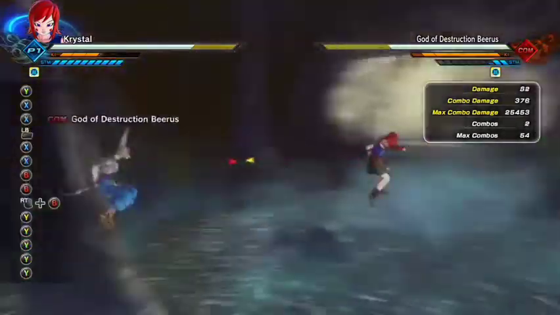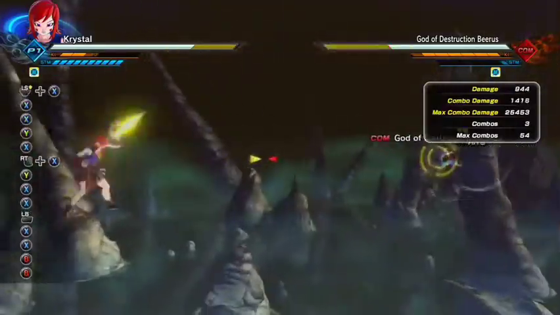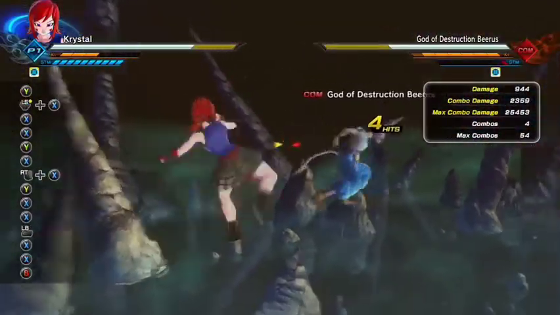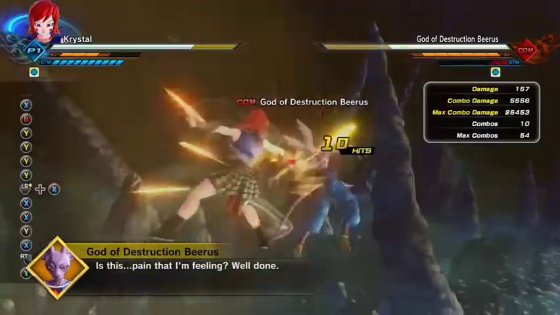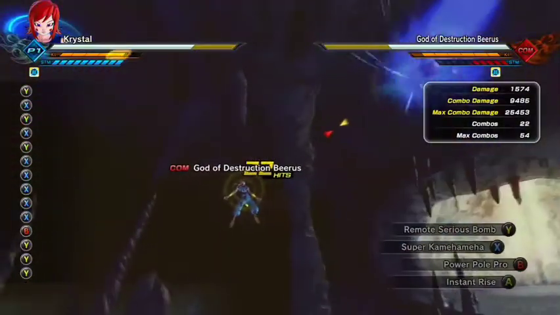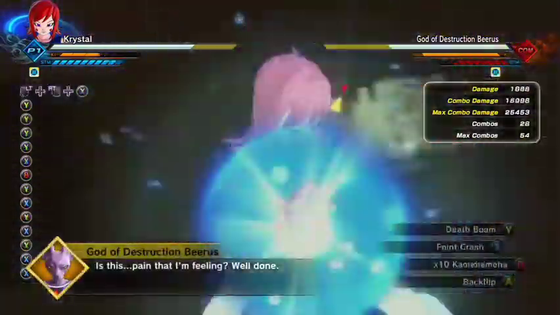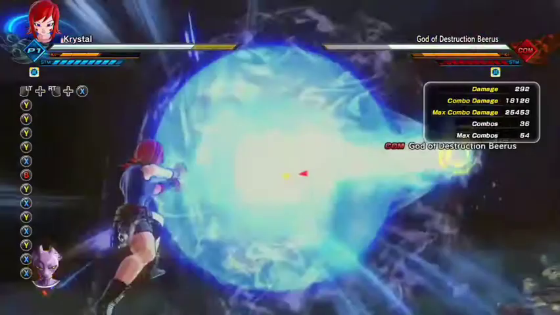Now, side tip, a lot of characters in this game, you could just press Y into a stamina break and it'll stun them long enough. And in addition, if that isn't the case, then you could just do X, Y, and then stamina break. And most characters, it will work also.